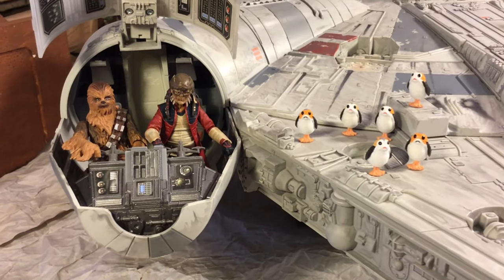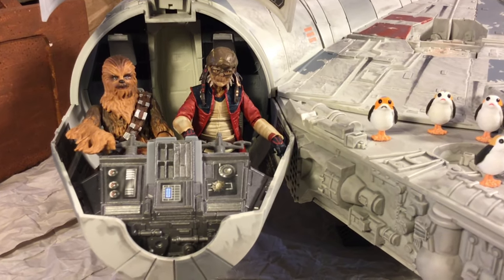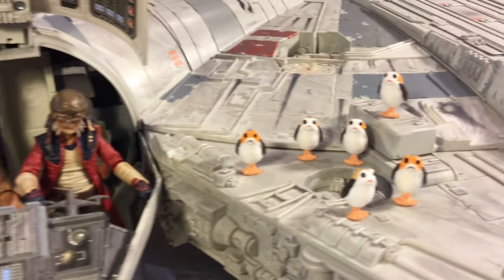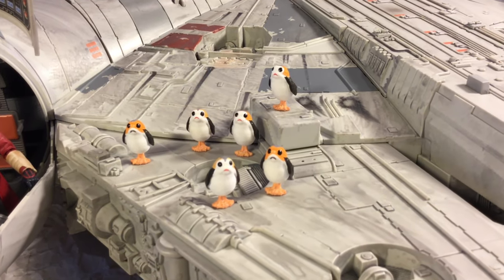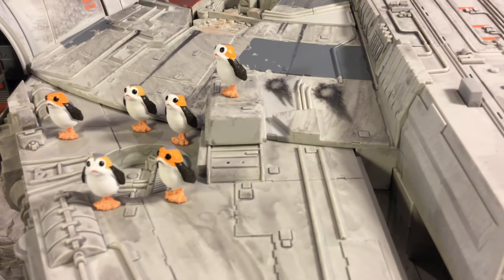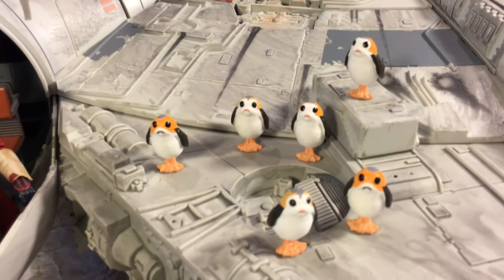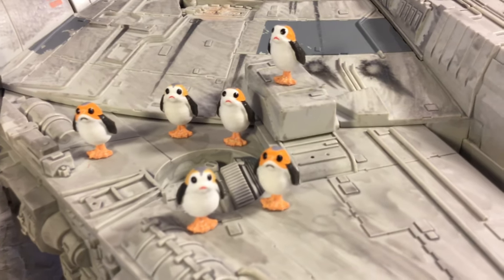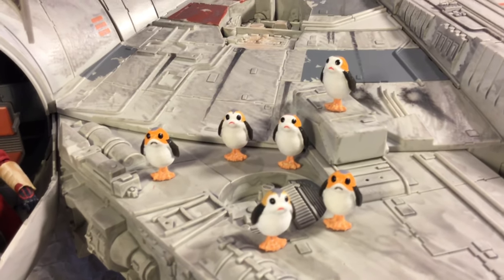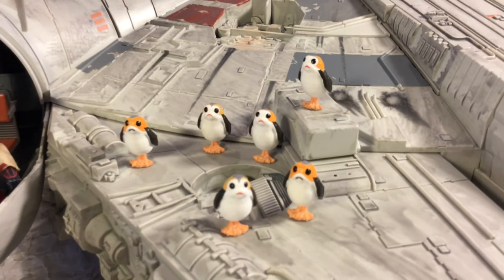Your Falcon does come with several different figures, the first being Hondo Anaka. And then of course you also get Chewie as well. And then you get 6 Porgs, and a couple have a different color variation than others. I'm assuming maybe the ones with the full color face are male and the ones with the white face are female. I'm not sure. Whatever the case may be, you get 2 with the full orange face and 4 with the white face.